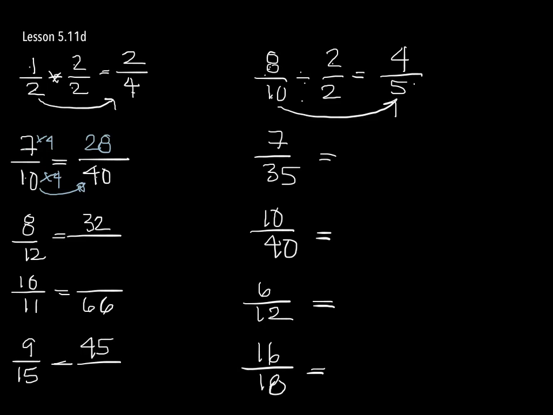Alright, 8/12 is equal to 32 over something. So question is, what did I do to 8 to get to 32? Well, I times it by 4. Whatever I do to the top, I do to the bottom, times 4, because essentially all I'm multiplying by, remember, is 4 over 4, which is 1. I'm just multiplying by 1. 12 times 4 is 48. So that's that equivalent fraction.